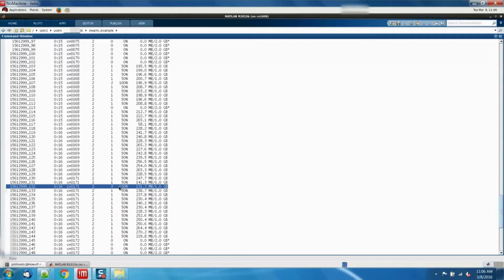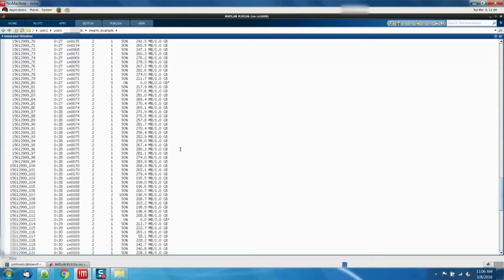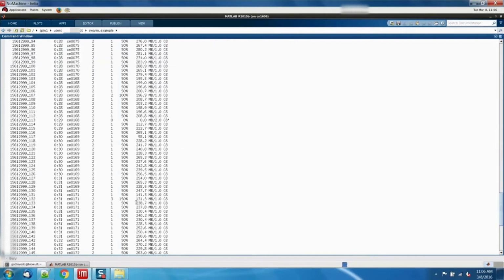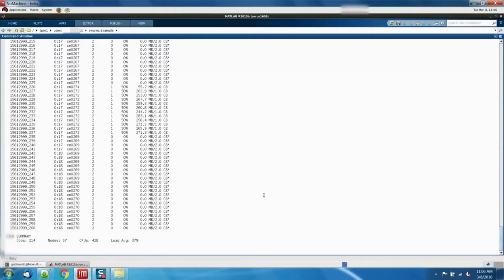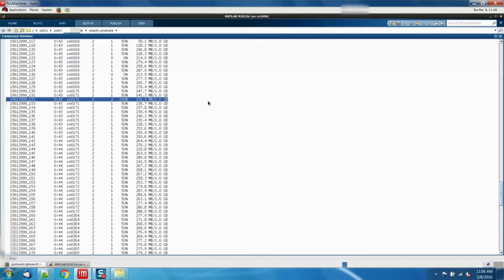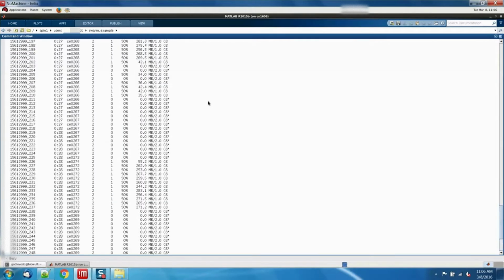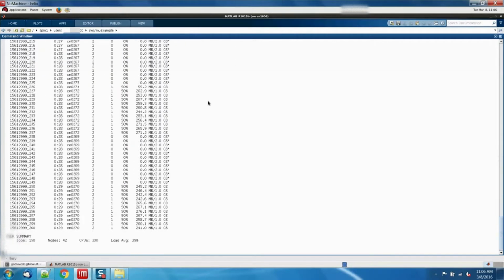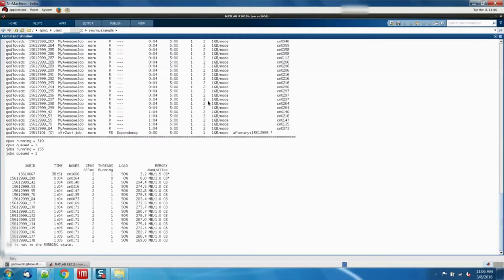Notice here that even though I've only scheduled a single process per each job, some of these jobs are spiking up to 100 and 150% CPU. I think it's because when MATLAB initiates and when MATLAB cleans up, it sometimes implicitly multi-threads. So this might be one reason that you wouldn't necessarily want to pack multiple processes onto each one of these CPUs, because they might end up spiking up to 300% or so.